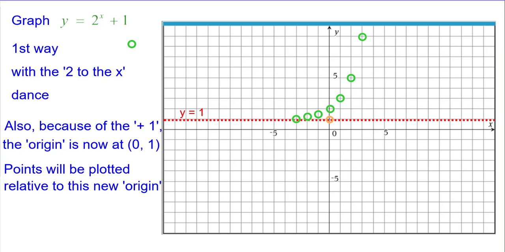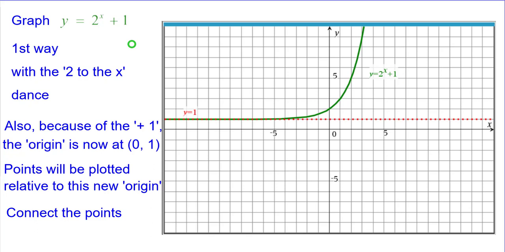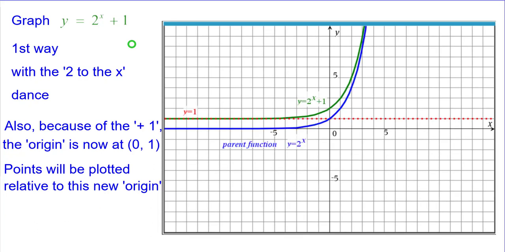We already have the asymptote. It's just a matter of connecting the points and getting that exponential-looking curve. Comparing that to the parent function, y equals 2 to the x, you can see from the blue to the green, at that point you go up 1, go up 1 from that point. In fact, you go up from every single point.